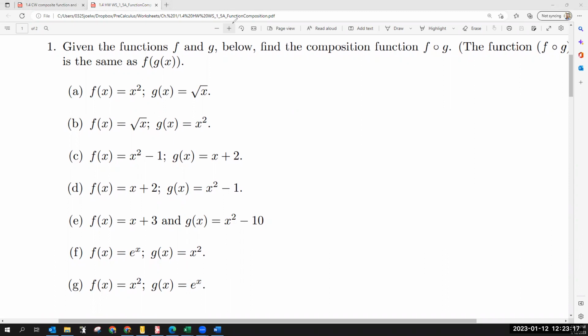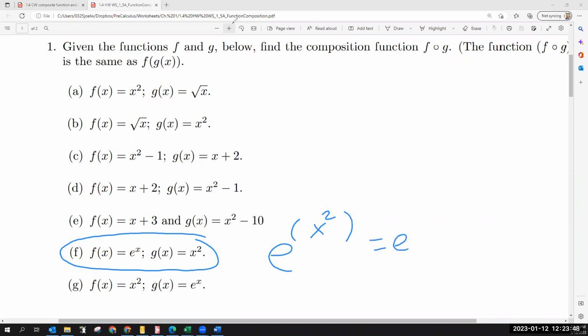Okay, so let's start off with, we're going to do F together. So I told you we're going to do one in each part together. What is the outside function? F. For all of these, the outside function is F. So I'm going to replace the X with parentheses. So e to the parentheses. Okay. What goes inside those parentheses? And other than write it without parentheses, we're done.